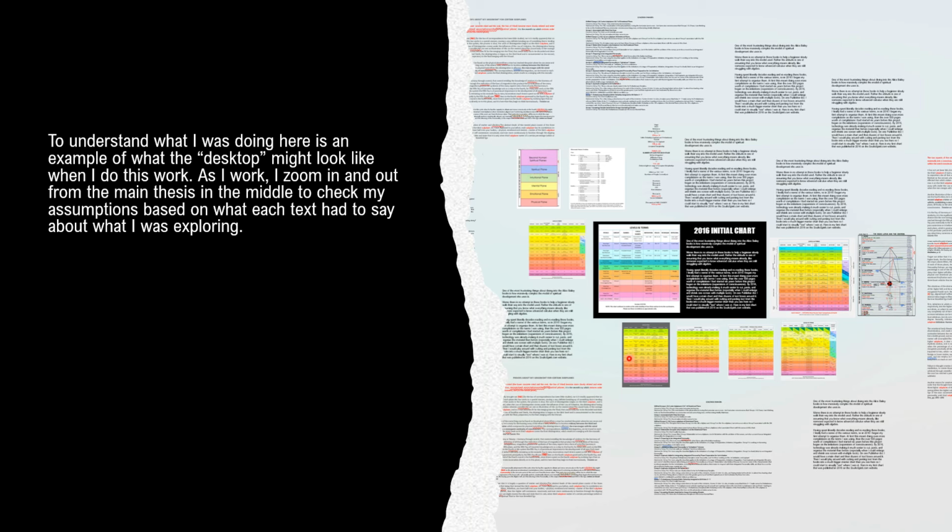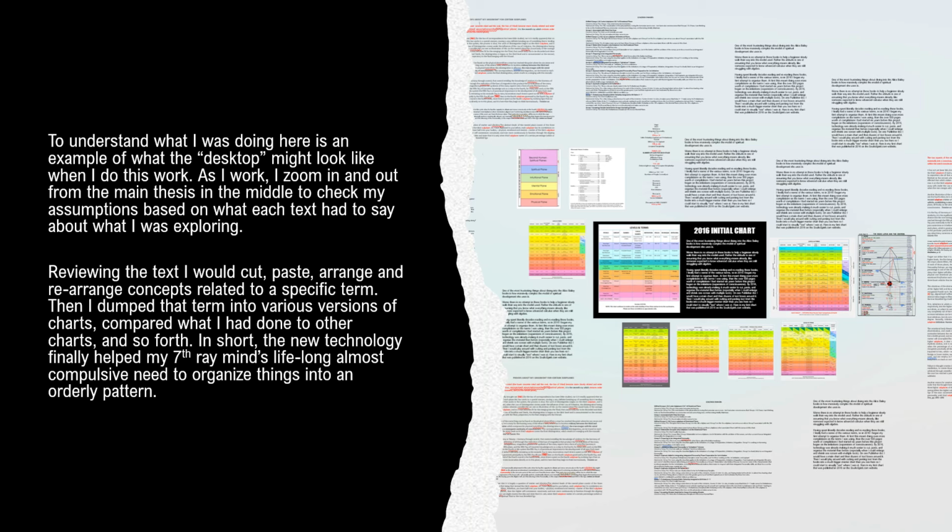But then I would have different versions of different charts. Obviously, this is this slide with the original chart, but I would have different versions of different charts, different text, original charts from the Bailey books, and I would simply move around, zoom in and out to try and get a better understanding of whether what I was doing in this chart was accurate or not.